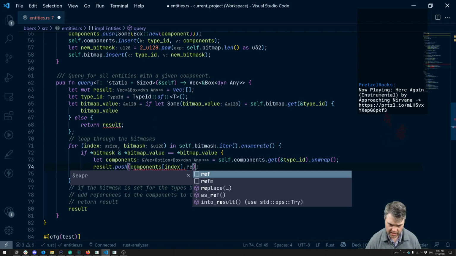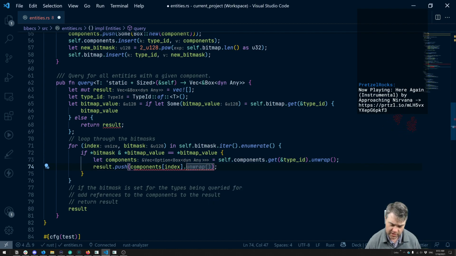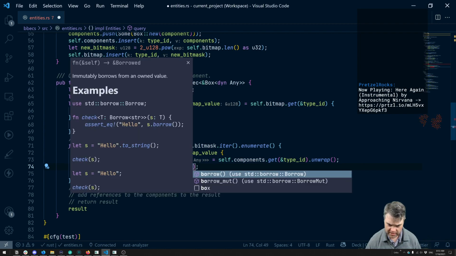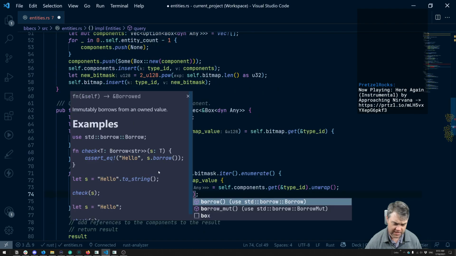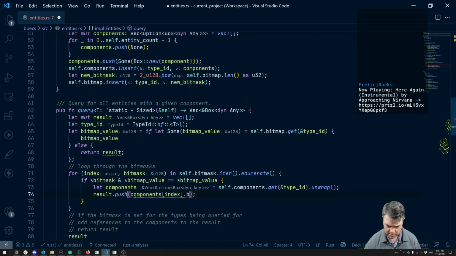So if it's a ref, I then want, okay, so I take this option and I want to borrow it. Can I borrow that? I don't feel like that's right. Hold on. Before we do this, let's grab the thing out and we'll do one at a time so that we get the most help.